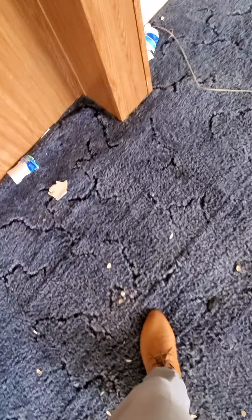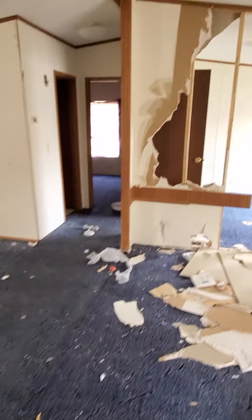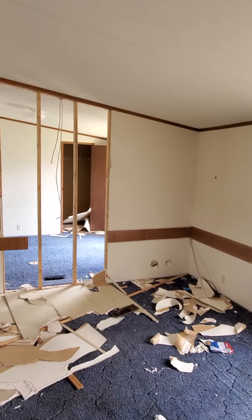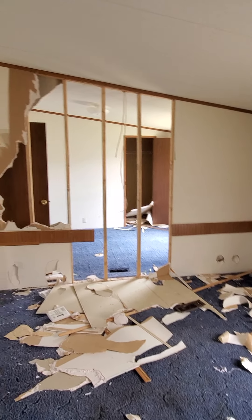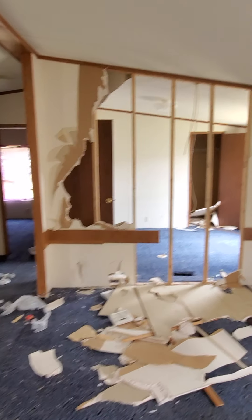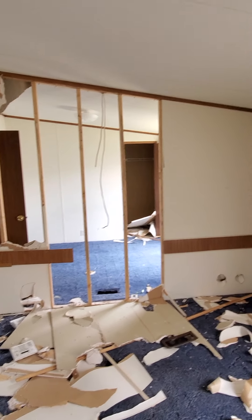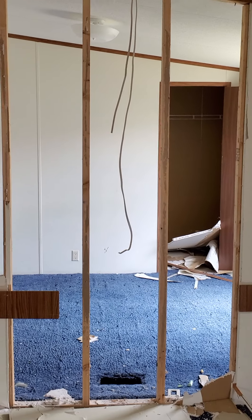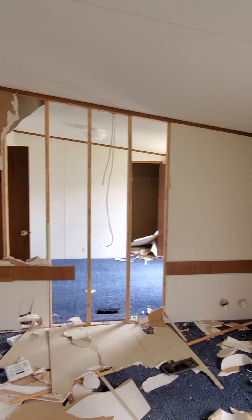I say this carpet needs to be replaced immediately. I'm stepping on a bit of a soft spot right here, so I don't know what that's about. But definitely once you replace that carpet you'll be able to check that out as well. This is malicious — you have no reason to take those walls apart unless you're just purposely trying to take them apart. Electrical — I don't see major issues, but obviously something like that — a wire just hanging right there — something to check out.